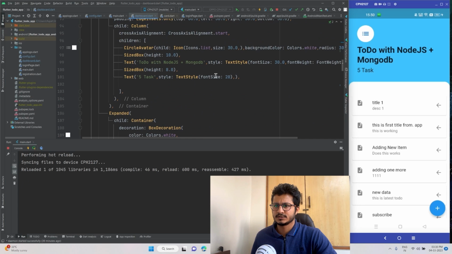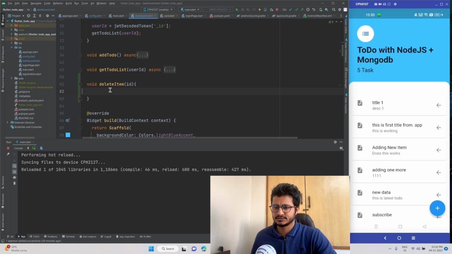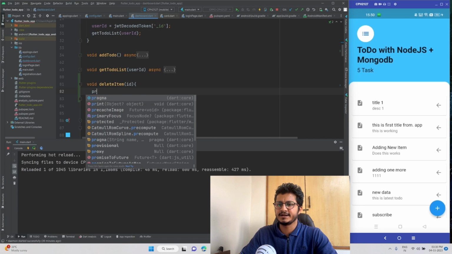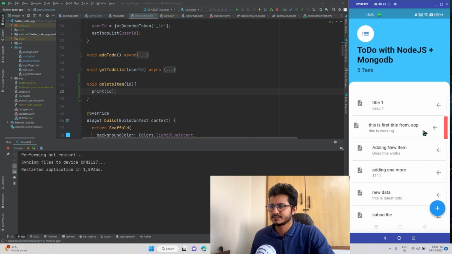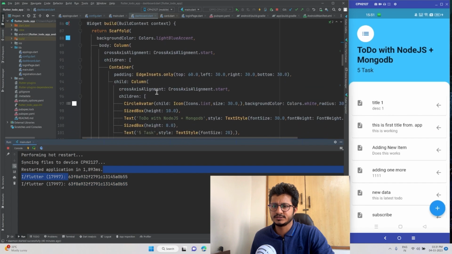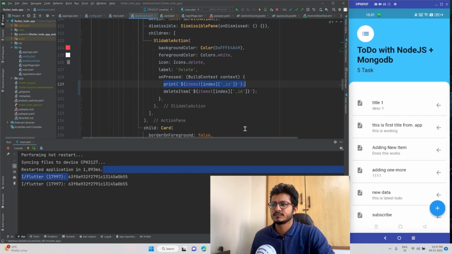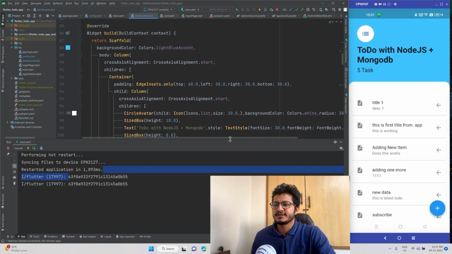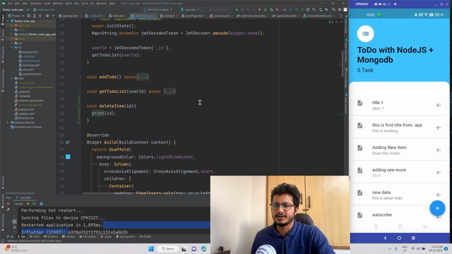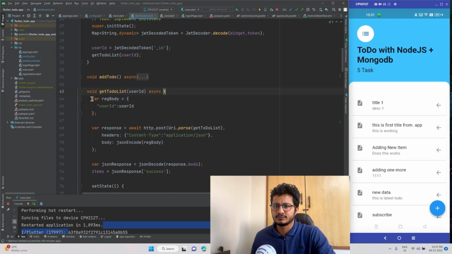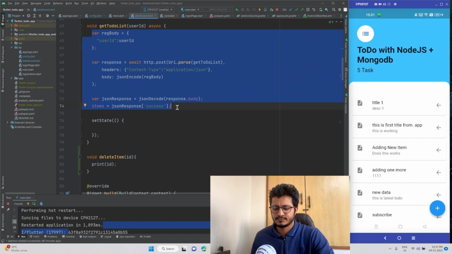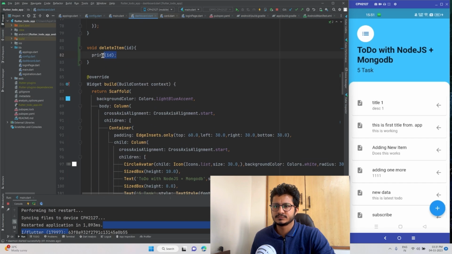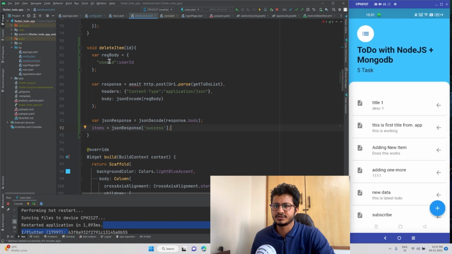Now let's go to that function and check if we are receiving that id or not by printing it. Or refresh. Let's check. It is getting printed 2 times because here also I have printed it. Now we need to make an internet call or API hit. For that I will just copy the existing code from my previous functions and paste it over here.